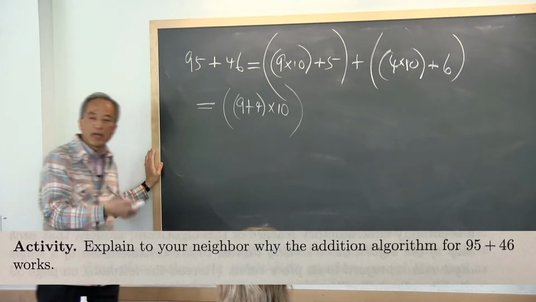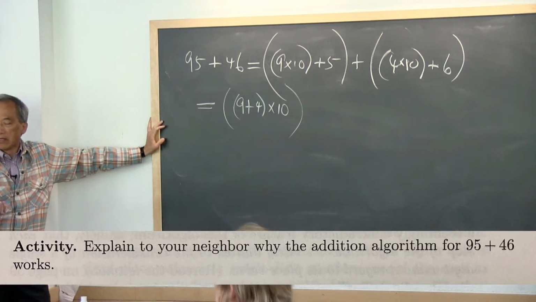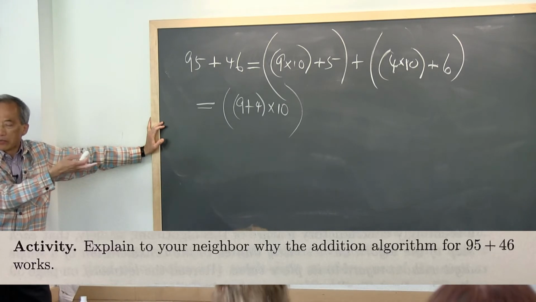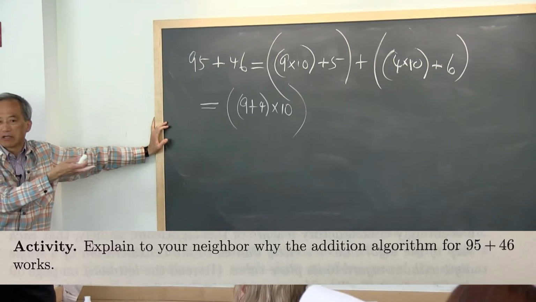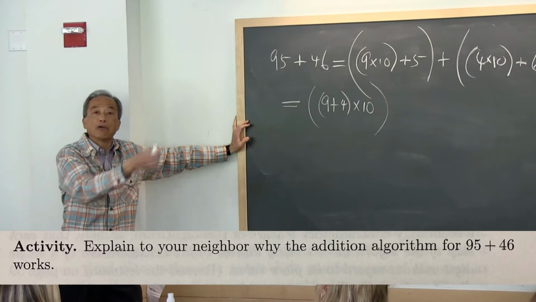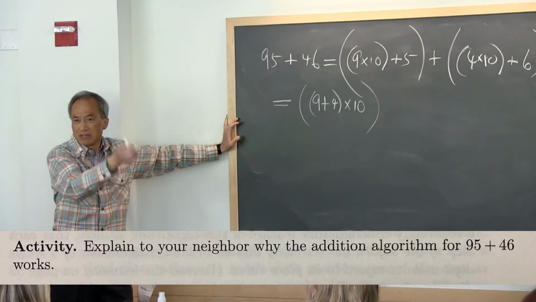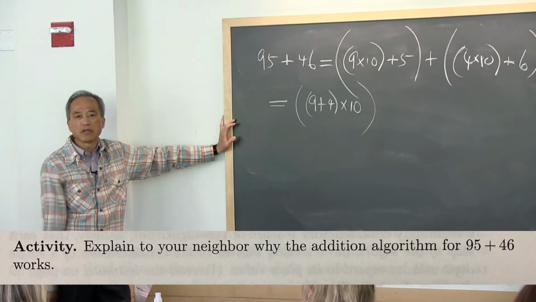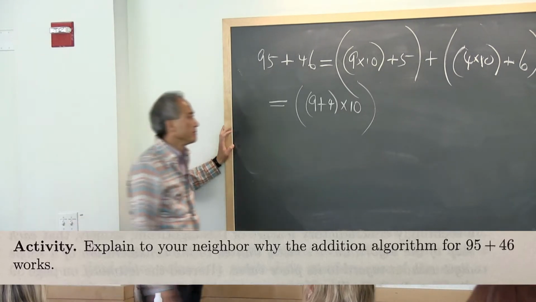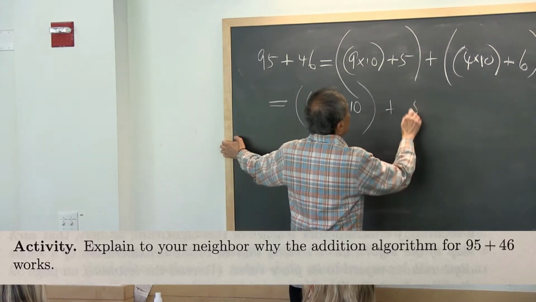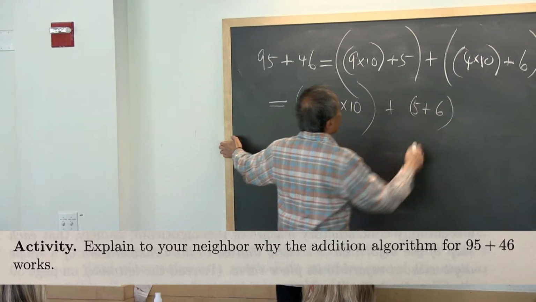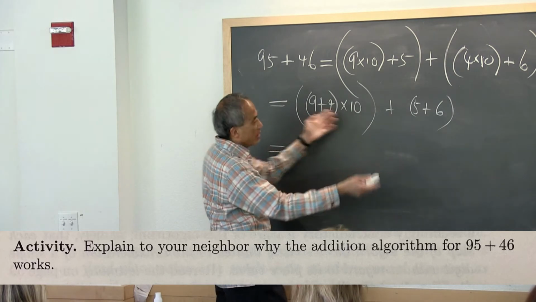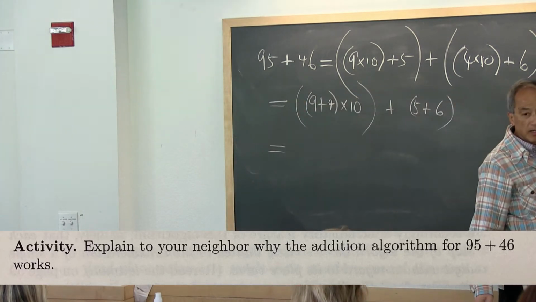See, this is what I mean by conversation among adults. We're here doing this, and we know exactly what's going on. But you don't want to burden your first grader, second grader and say, that's associative law, or that's commutative law, or that's this. Just do it. For kids of that age, you don't want to bother them with things like that. Plus 5 plus 6. Right? And then, of course, at this point, it is exactly the column by column addition.